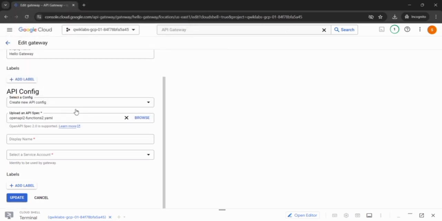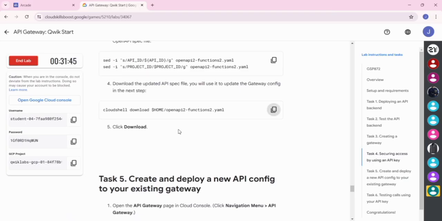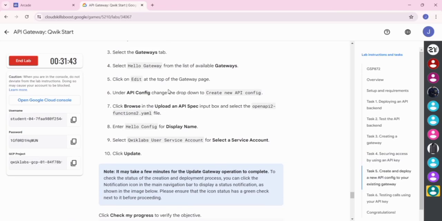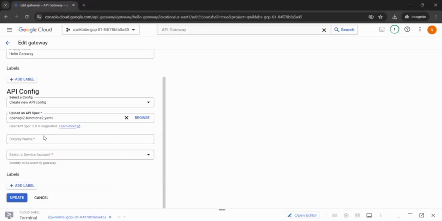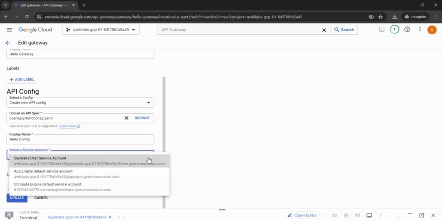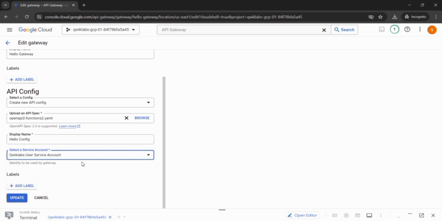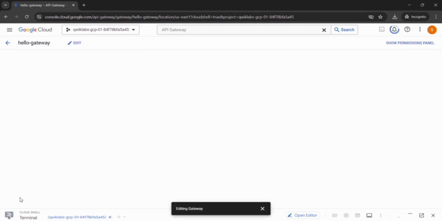Now for the display name, go back to the lab instructions, scroll down and copy this hello configuration from here and go to the cloud console, paste it in the display name. Now for the service account, we have to select the Qwiklabs user service account. Now just click on the update option at the last.